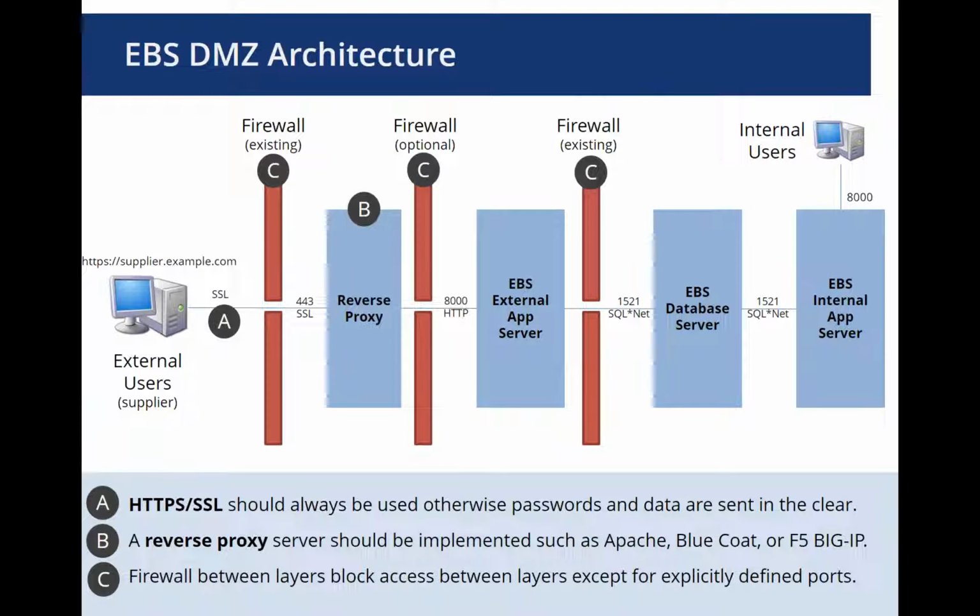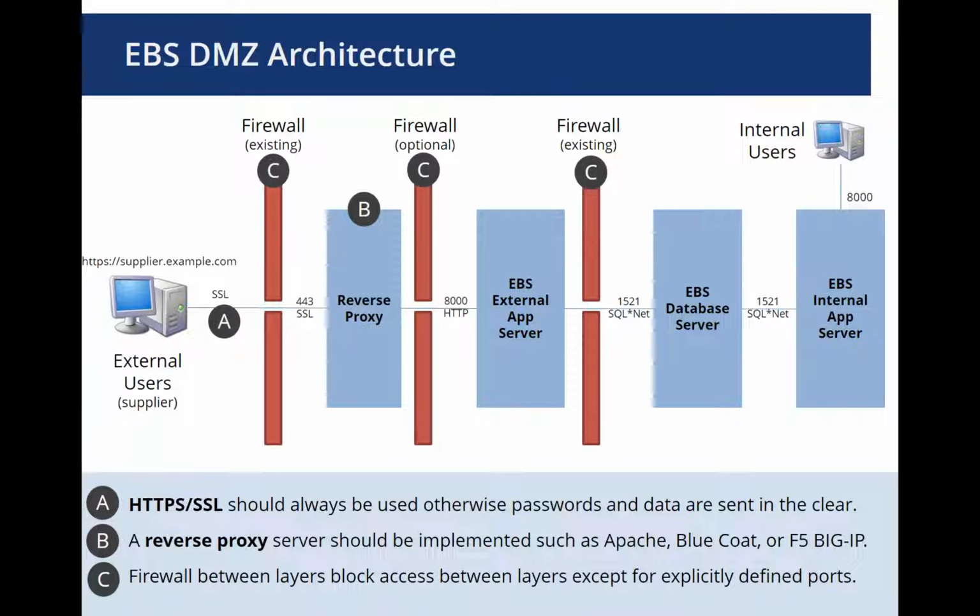All people coming into your external site, and we would say also all your internal users, should be using SSL, so that network traffic is encrypted across the network. Then that connects through a firewall, and so hopefully you're now limiting just to that single port on the reverse proxy server. The reverse proxy can be a reverse proxy or a load balancer. The tool we most see from our clients is the F5 BIG-IP appliance. A lot of organizations also use Apache tools like Blue Coat. And then there's potentially another firewall that blocks access between the reverse proxy and the EBS application server.